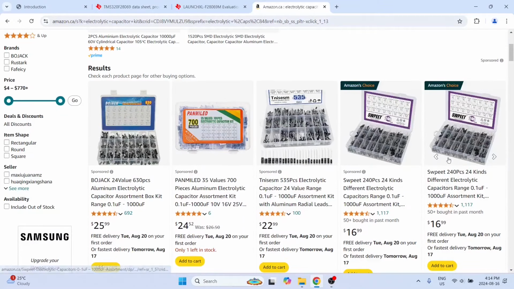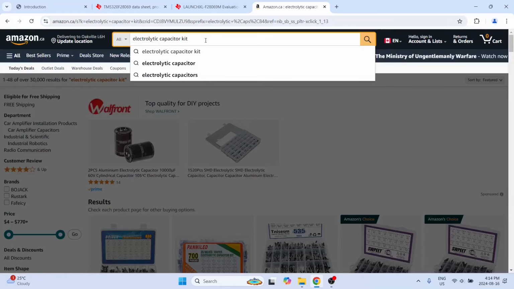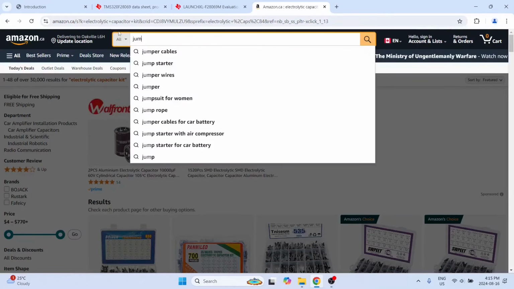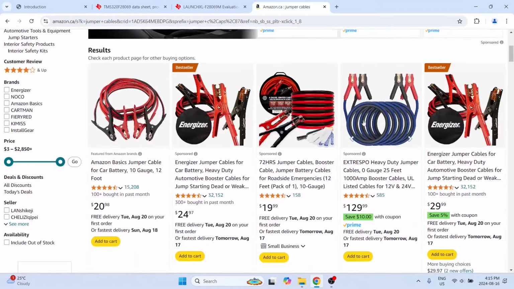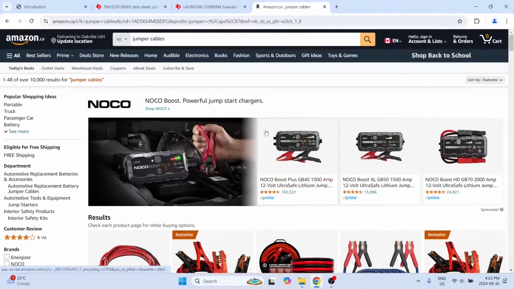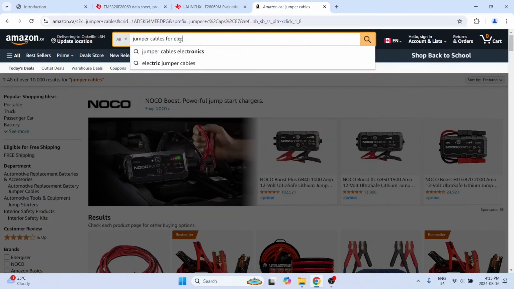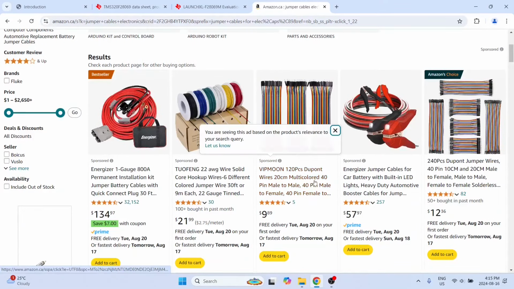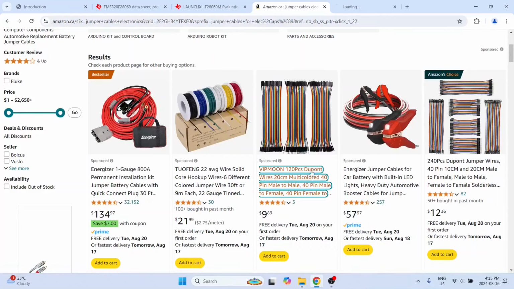Right? So with this, I think we've covered pretty much everything. I will go back to my presentation. Actually, I forgot one thing, which is a jumper cable. So let me show you that before I go back. So jumper cables. No, these aren't what I want. Just look for jumper cables for electronics, because quite often you end up with car jumper cables. You don't want those. So for example, if you check these out, these should be good.